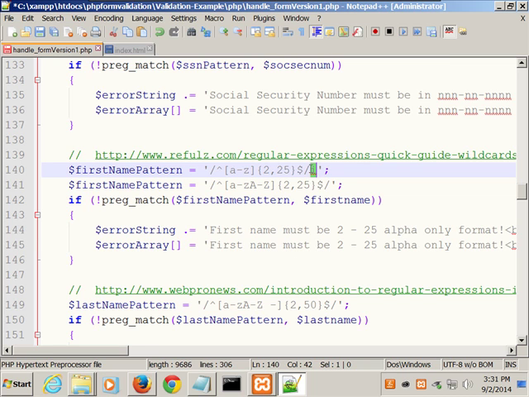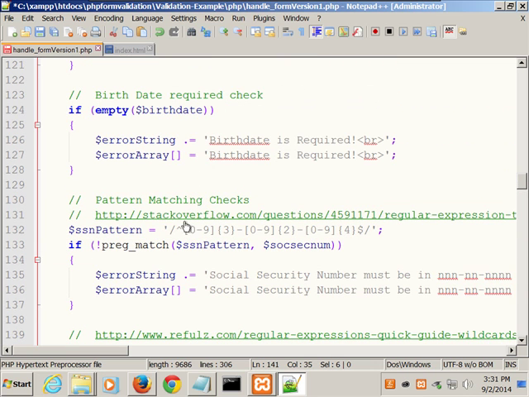If I didn't want to put the I in there for case insensitive, then I can list all the possibilities. When you do something like we see right here, A hyphen Z, or the one up here with 0 to 9, that hyphen right there isn't looked at as a hyphen. That's just a range. This is the same thing as if we wrote it out, which would also work. But if it's up to me, I'll take the range every time.